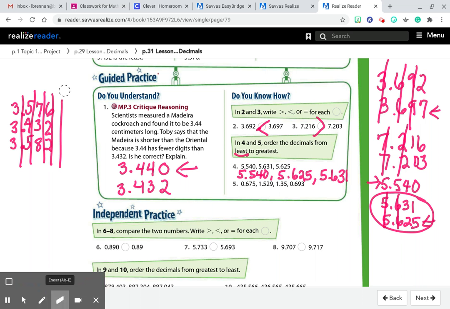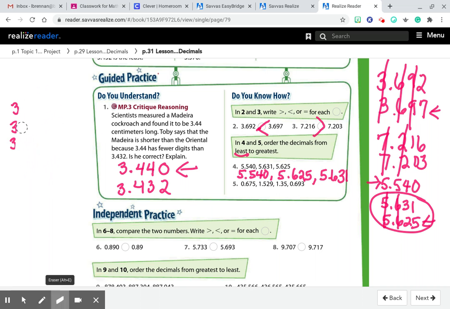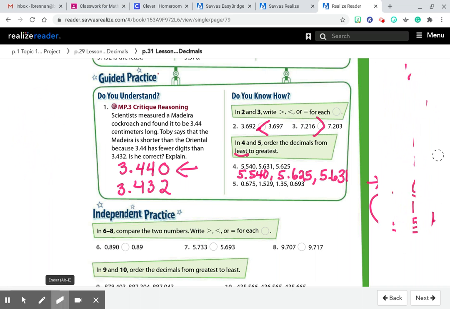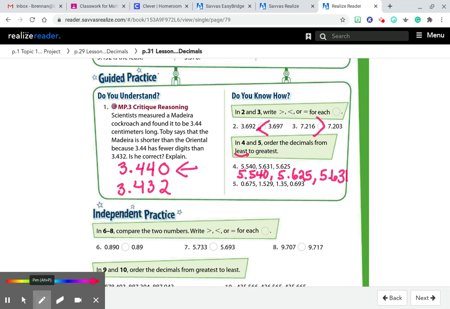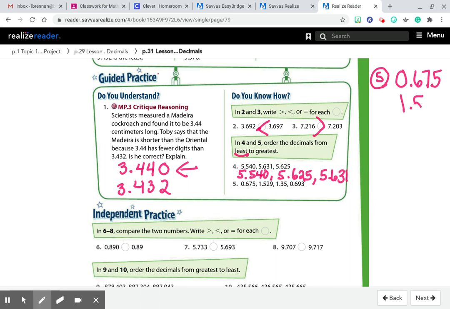So we do the same thing for number 5. We're going to write them in place value order off to the side somewhere. This page doesn't have a lot of extra space, so you might want to use a piece of loose leaf paper, your math notebook, a whiteboard, or something else where you can write them neatly off to the side. When you're writing them neatly, you should be numbering them too, so you can go back, especially if you have a parent looking at your work and they might want to look at it later on tonight. Or if you have a question about something and you want to send me a picture of it, like this might be a good one.